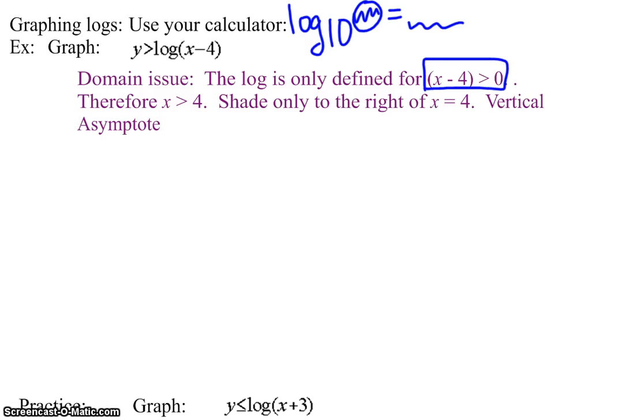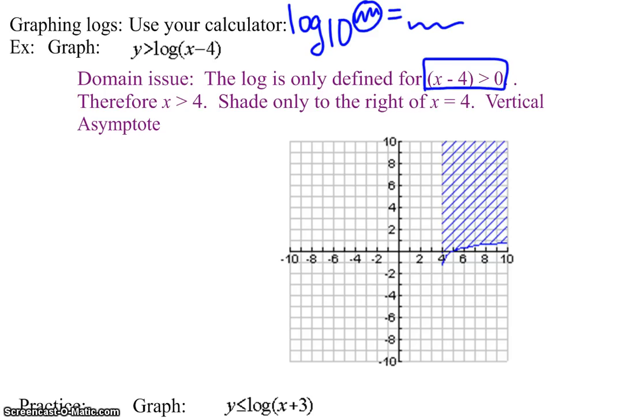Now, simply what I would do is type this into my calculator, look at the graph, get some numbers from the table, and copy it onto the paper. Notice one thing on here: the graphing program I was using could not show that this was a broken line. This should have been a broken line going along there, not a solid line. So we had the graph, and it was only shaded to the right of 4.